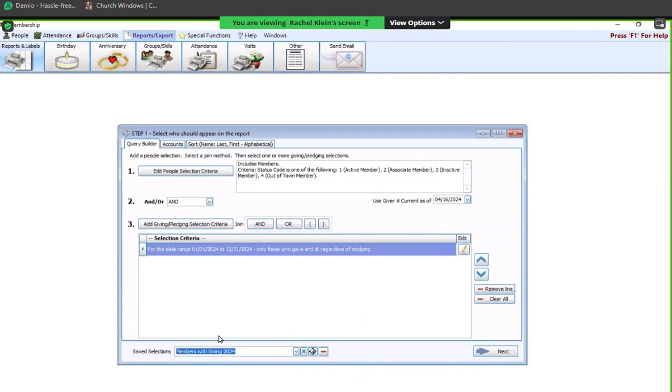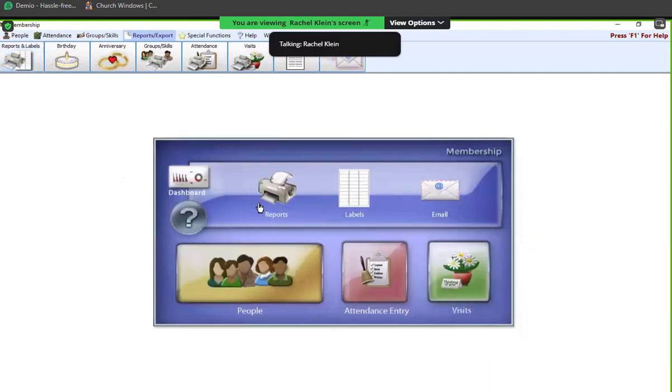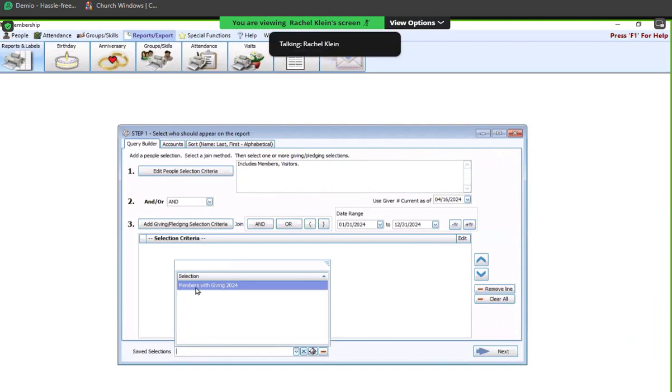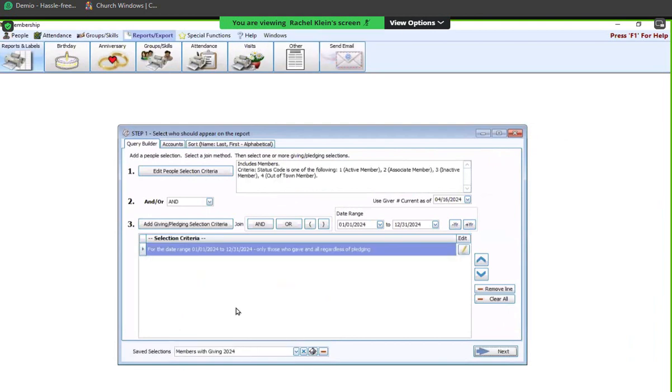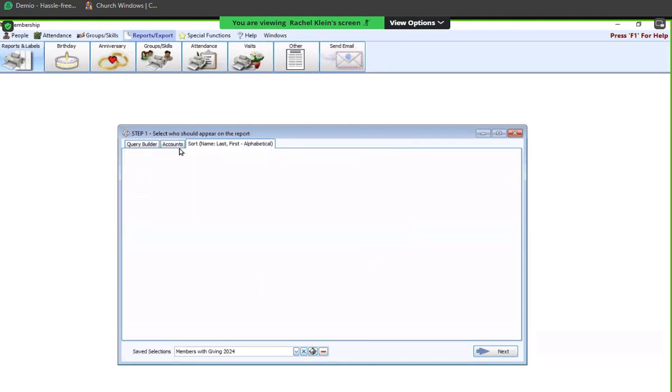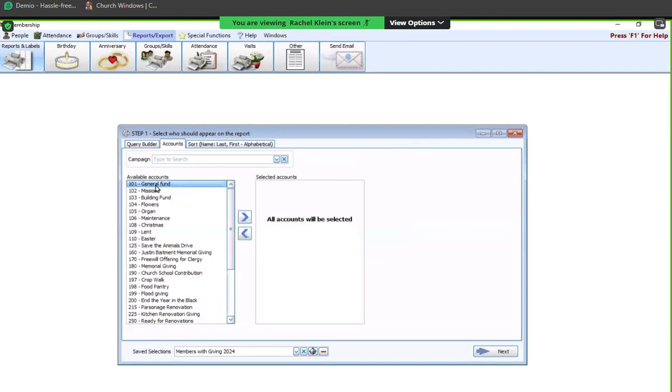So the next time I come in here, I open my reports. Down at the bottom, I hit the down arrow. I choose my members with giving, and boom, all of my criteria pops right back in here, and it remembers my sort as well. Now, if I want to change this, and let's say I want it to be members that gave to general fund, I could move that over to the right, and now I've changed my criteria.